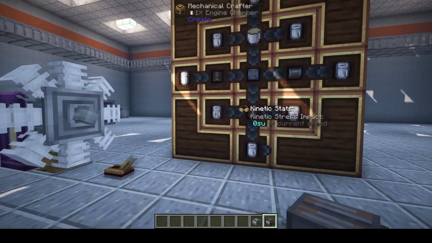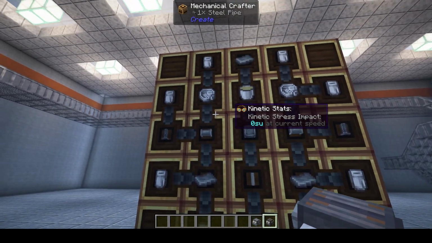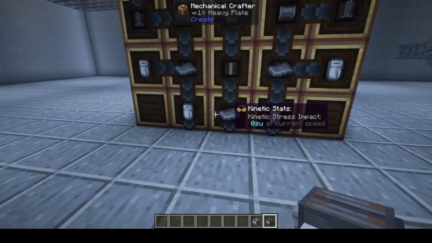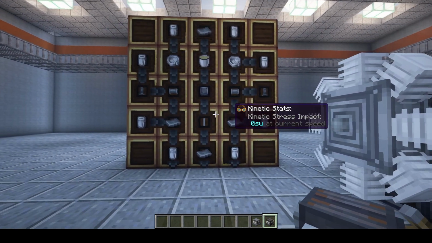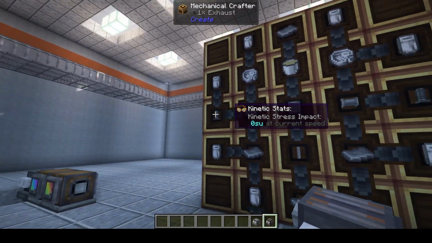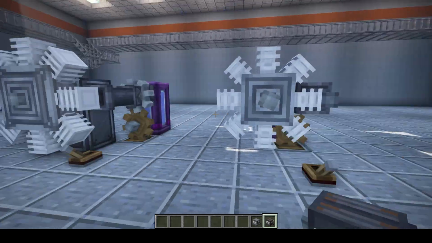You can't build this till you've gotten a little bit farther, and then you've also done some refining. The large one is a little bit more expensive. You see it's got the steel mechanisms in it. It's got a heavy plate. It's actually got 4 heavy plates and 2 steel mechanisms more than this one, right? Additionally, some more pipes and an extra exhaust. So a little bit more expensive, but as you'll see, we'll get more out of it.